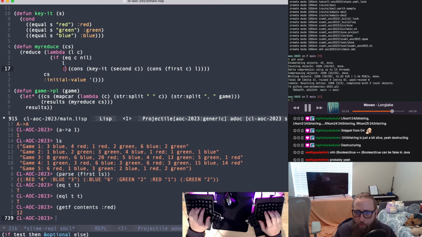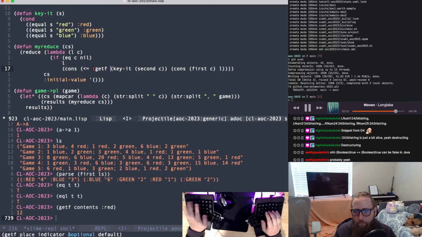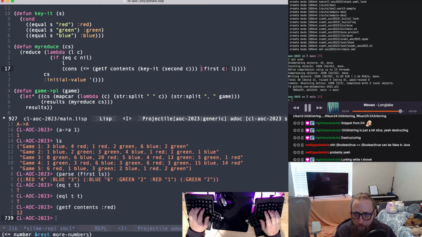So we'll start with that. Cons less than equal to getf contents key it second C, and we're not going to need the second cons because we're just going to add a boolean here, and it's not going to be a property list anymore.